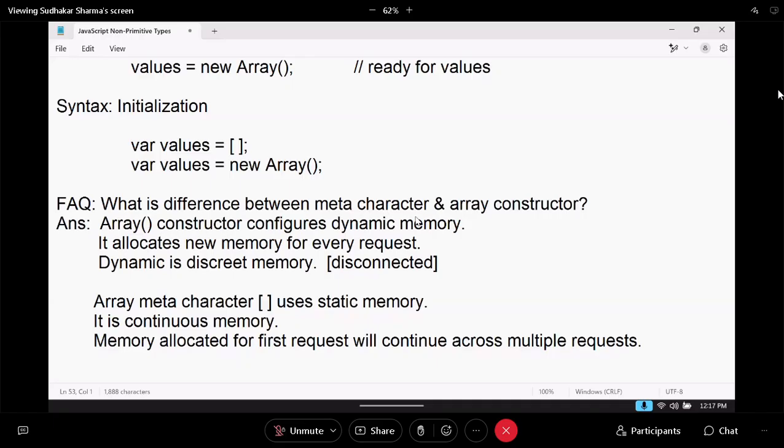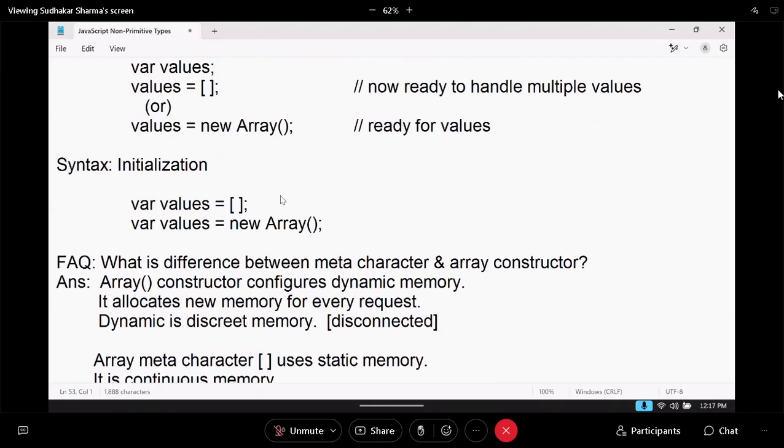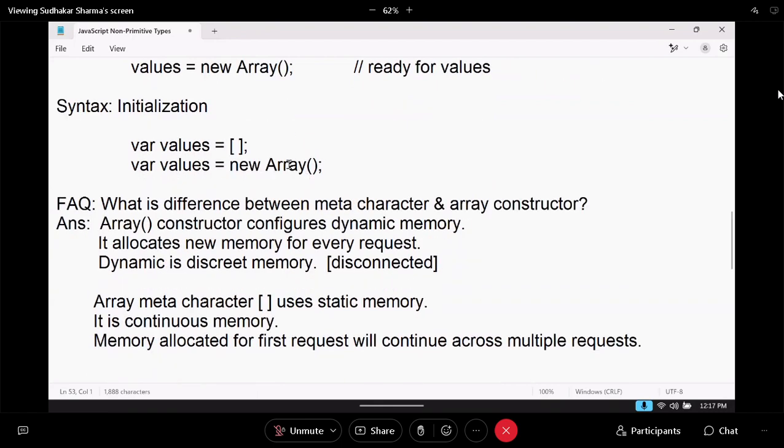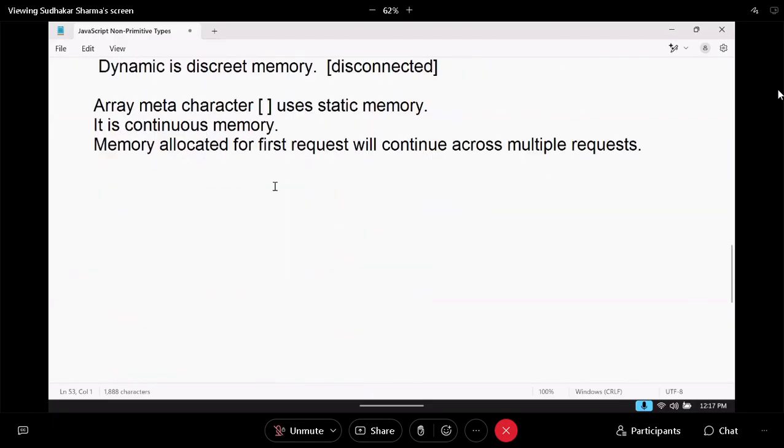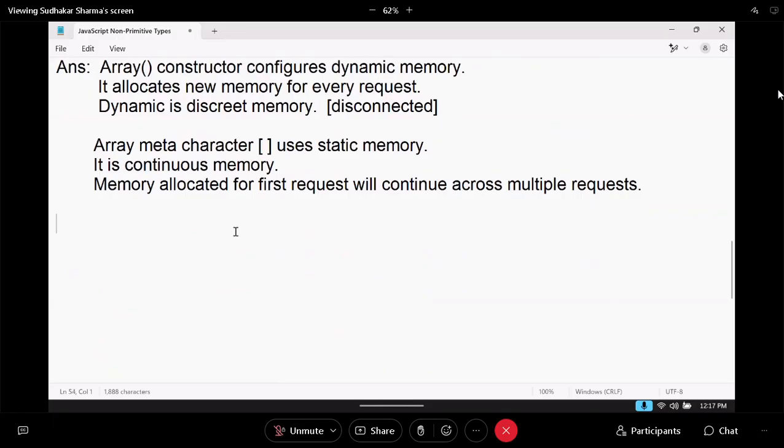That is configuration. Once you know how to configure the array, next important is we should know about data in array. That means handling array elements. How do we handle array elements?